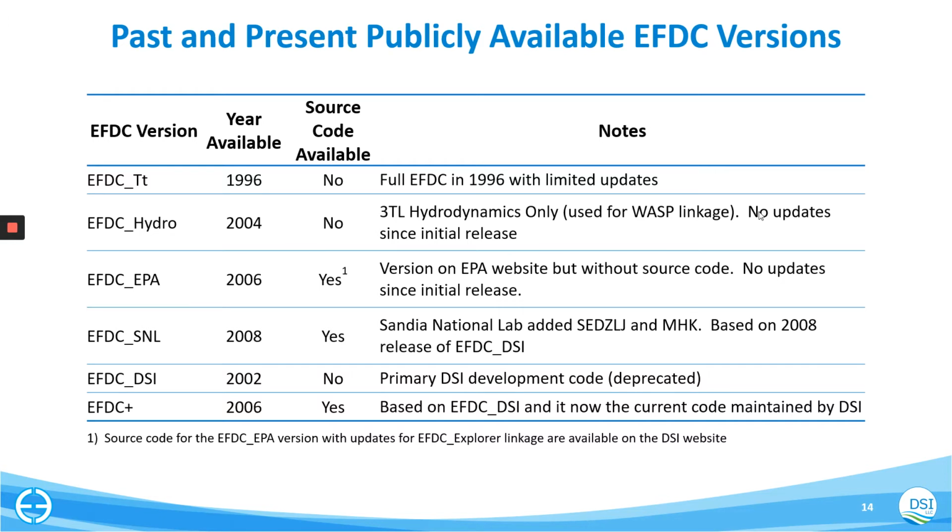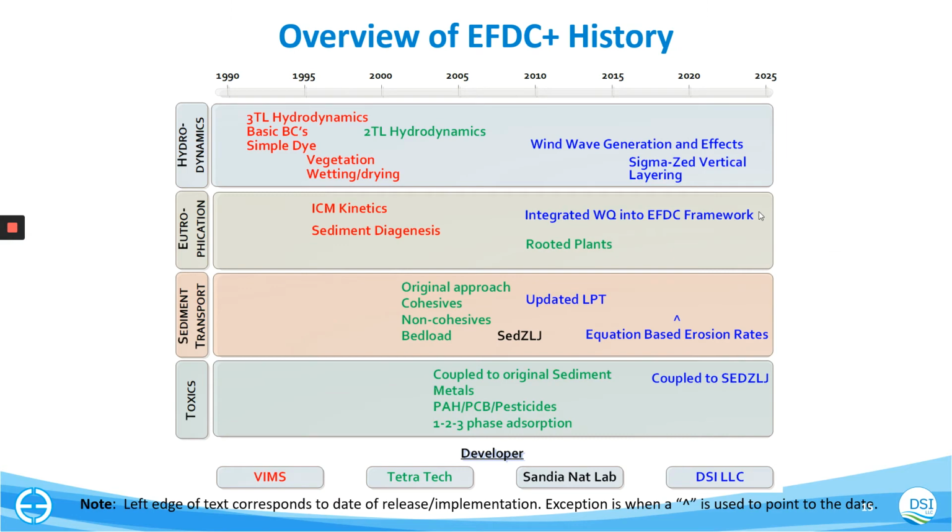Then DSI also had its own version that is called EFDC_DSI, and the one that comes with EEMS is EFDC Plus. It is based on EFDC_DSI, and DSI maintains this version actively, and we are constantly adding new features to it. This is an overview of a different way of presenting the same information.